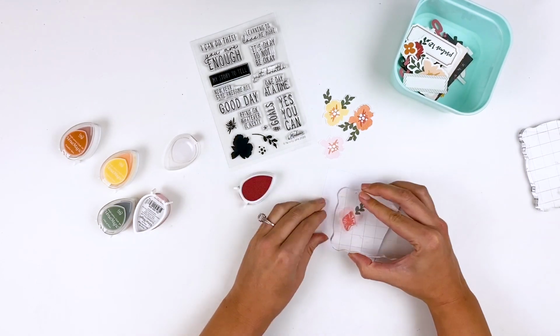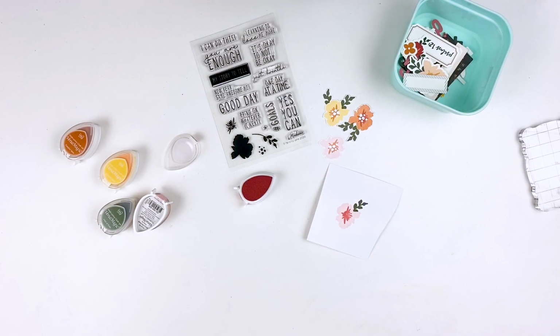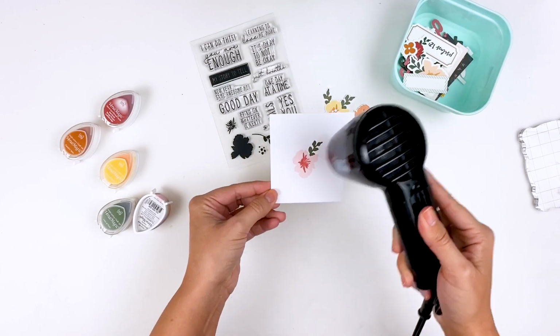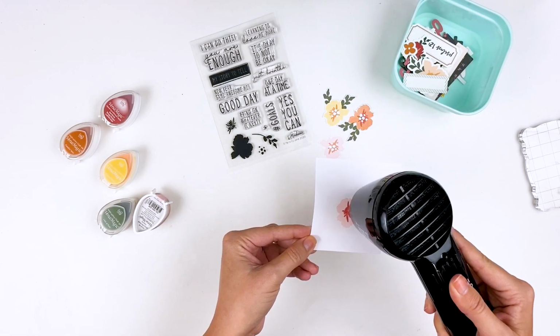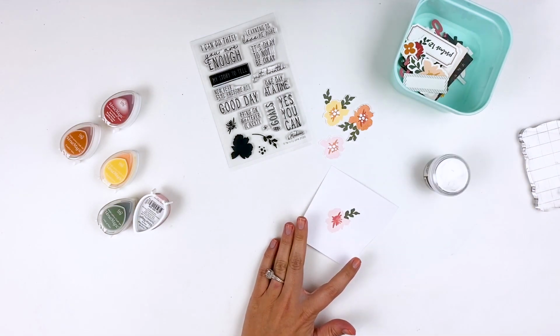And then I'm just going to go in and layer these inks up. I am making sure I'm drying my inks in between each layer. That way the color stays true when I layer the next color over the top of it, and it doesn't get muddy or bleed together and that kind of thing.